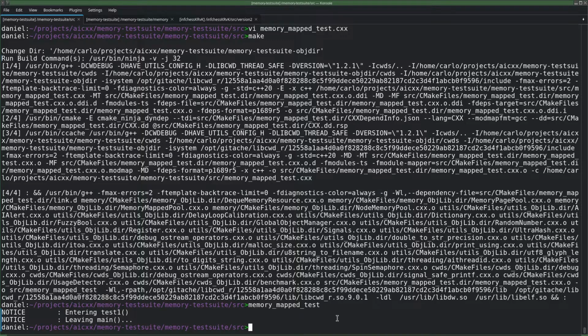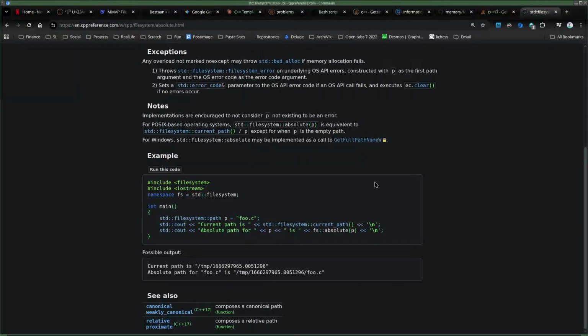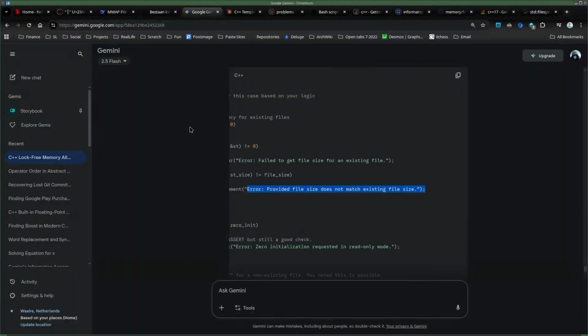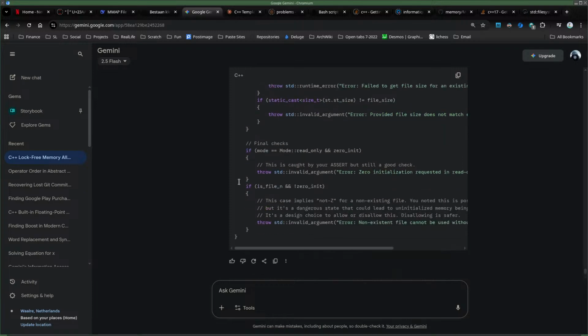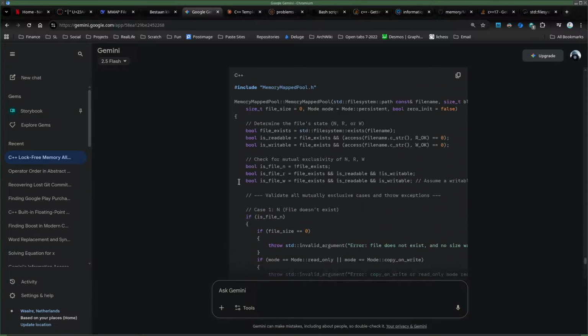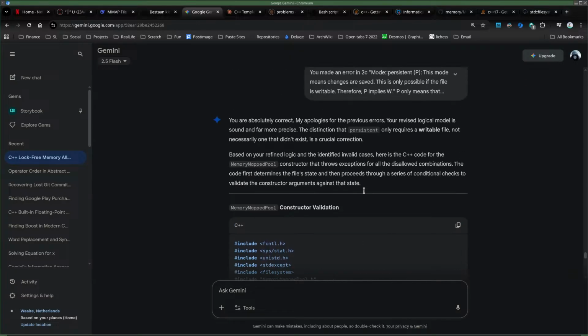No, I guess I got all the errors out of it, right? So next thing would be I have to call mmap on this file. No, I have to open it and then call mmap. Let's see if the AI already had something in that direction. Nope. Just the throws as I asked.